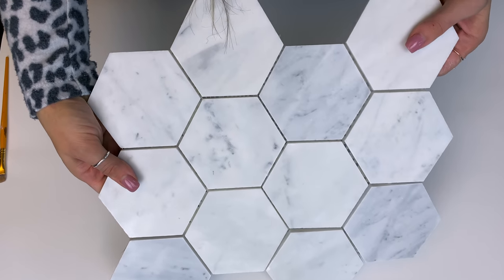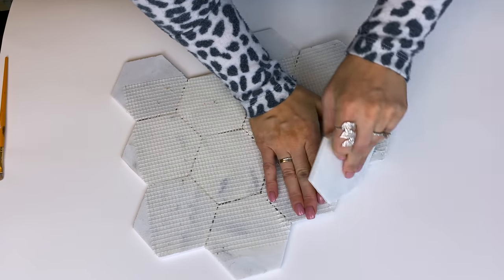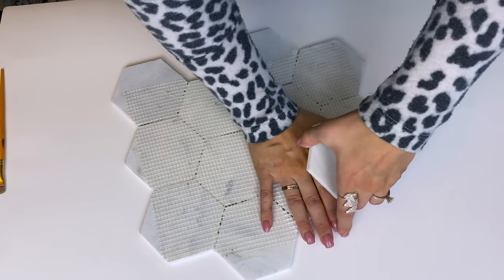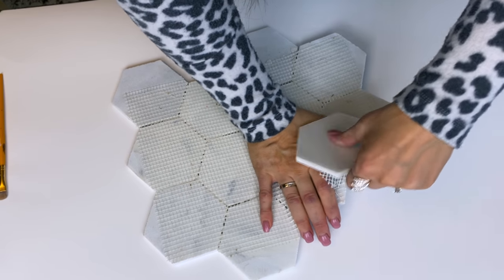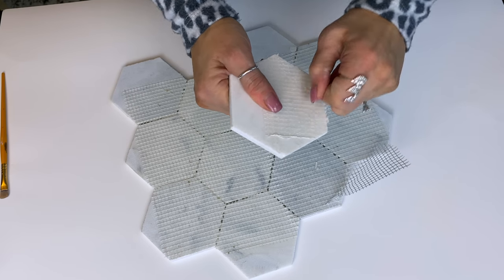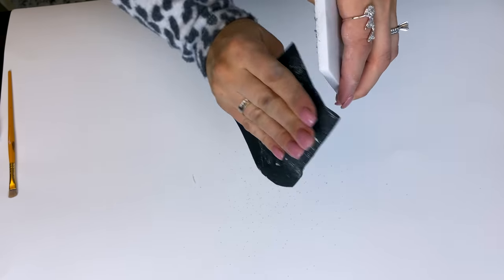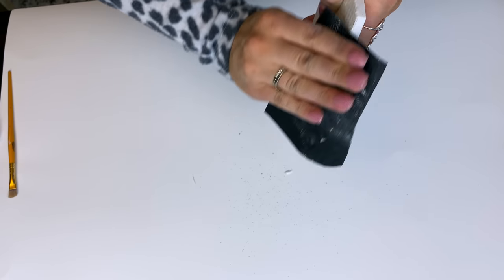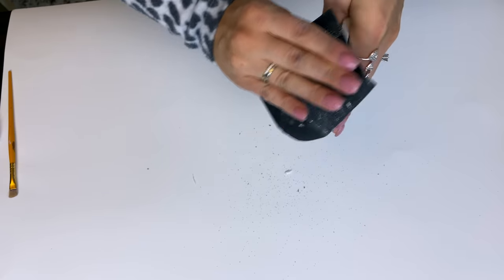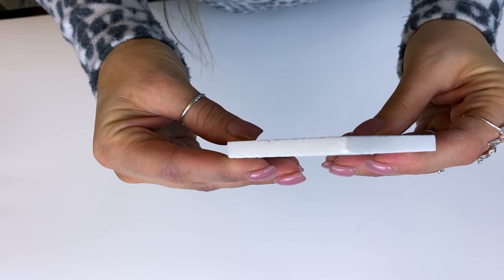For the next one, I'm taking a set of marble backsplash tiles from Amazon. You can also pick these up at Home Depot or Lowe's, but I just ordered them on Amazon to make it simple. We're going to make some beautiful marble coaster tiles out of these. Separate each tile by pulling them off that mesh backing, then sand down any rough edges underneath from the glue adhesive that was on there — just sand down anything that's a little rough and get it pretty smooth.